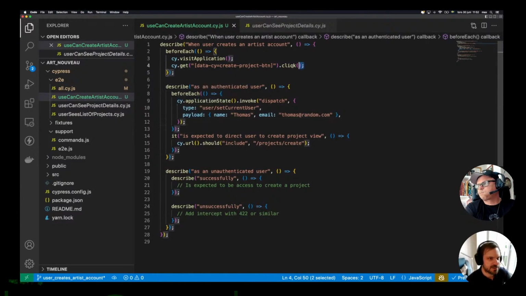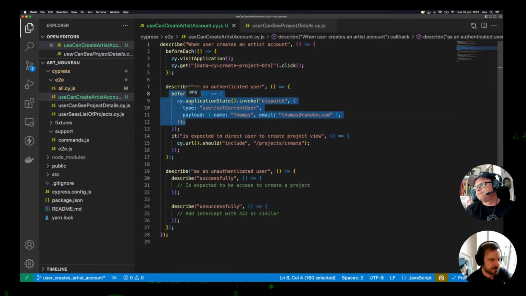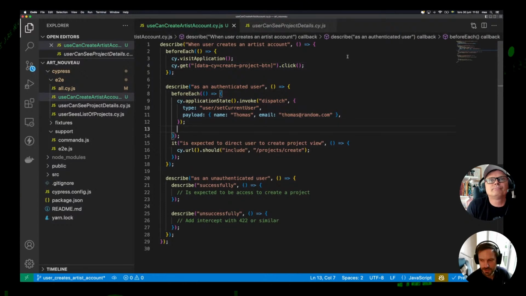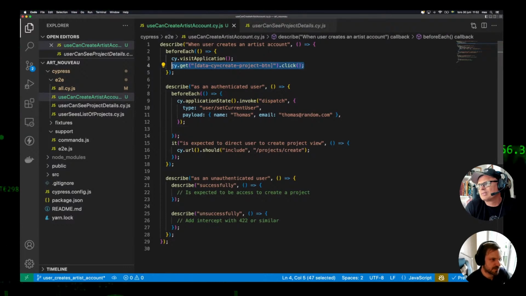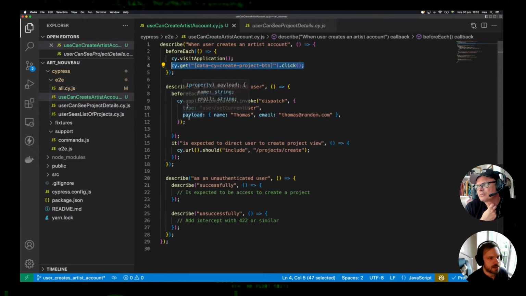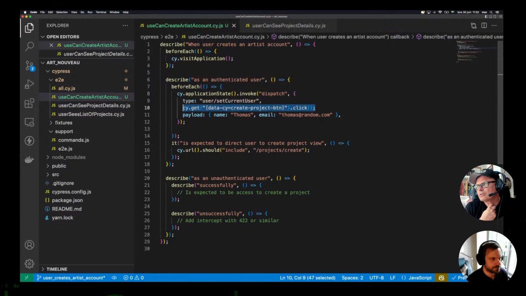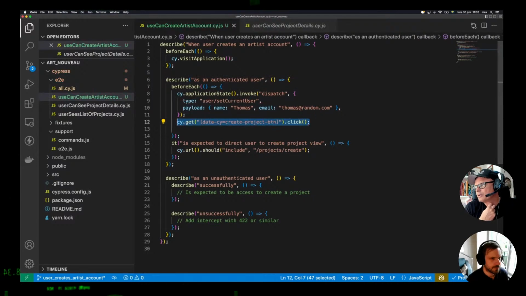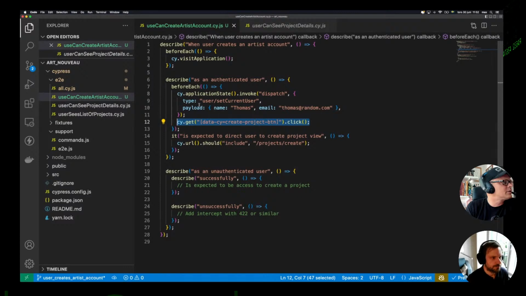what I'm worried about is that this click is going to happen, and this is only going to run here. So I'm wondering if we need to move the click down. It's really annoying. But I guess we could split this up into 2 test files. We could. That's okay, because you can repeat that button click. So click the button afterwards, right? Yeah. So move line 4 after the dispatch. There we go. That's what we'll do for now, and then we'll decide.